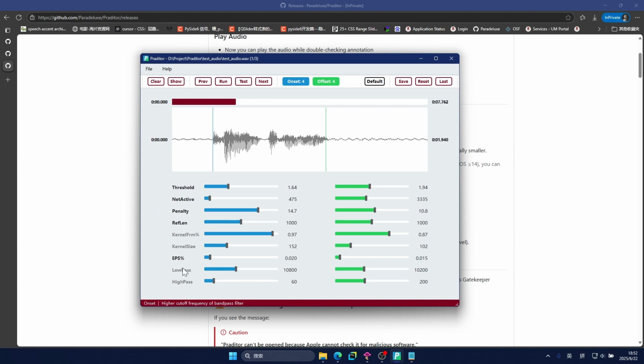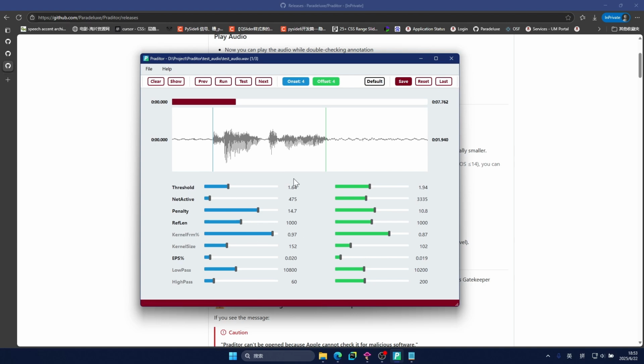And here, the dark one, EPS, controls the number of onsets. For example, if you want more in-speech pauses annotated, you can tune it up, and when you hit run, it's going to give you the in-speech annotation here. It's a little trickier, but if you don't want the in-speech annotation, you can just turn it down and hit run, and they'll be gone.